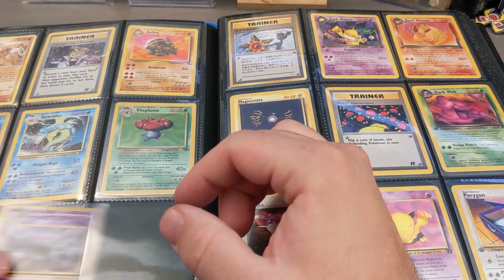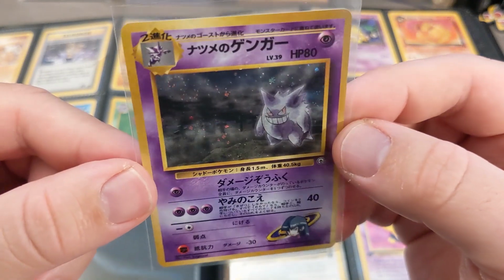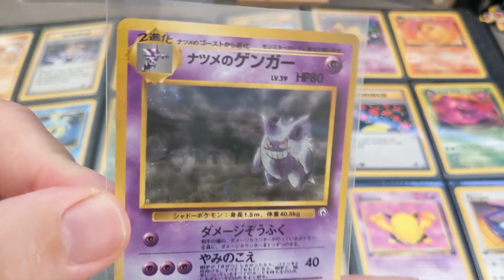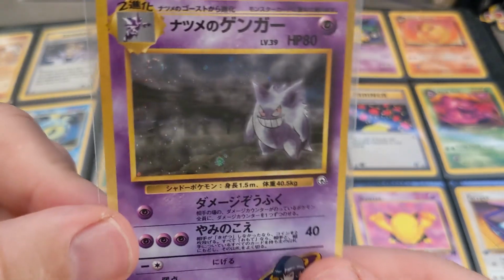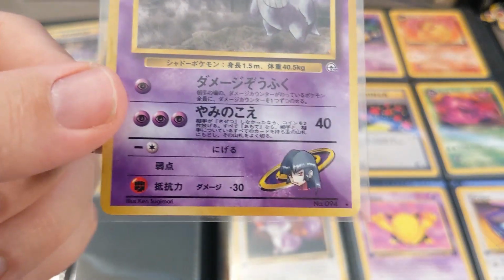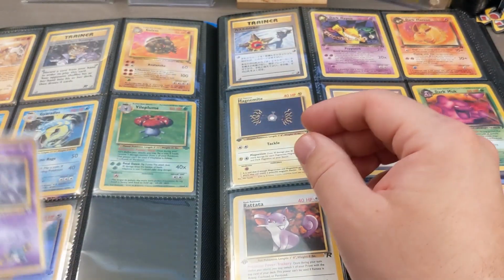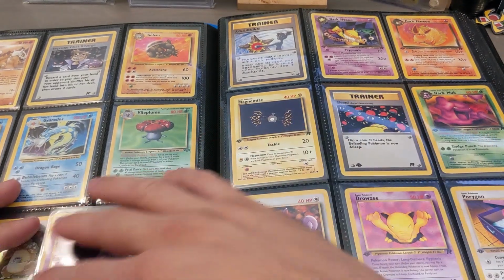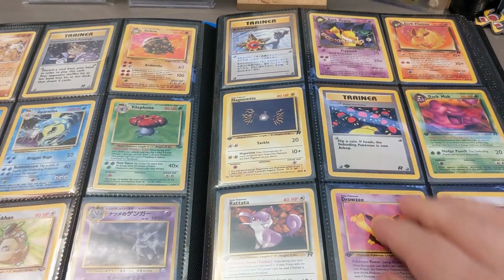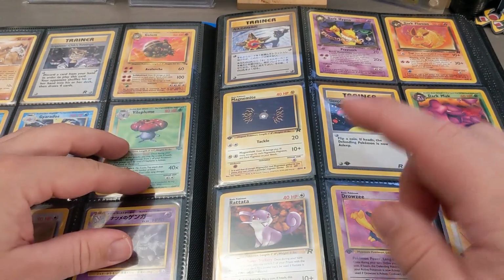Here's a cool Japanese Pokemon card that my buddy David at Vintage Pokemon Hunter Brothers got me interested in. This is a holographic Gengar. You can see in the background there are these crosses, so this is fitting for October and Halloween coming up, right? But those crosses were kind of risky, or it got a lot of bad press, and so they actually changed that in the English version when the card came out in English. So that's sort of like a banned, quote unquote, banned card. I have another one up there, Misty's Tears. But yeah, there's a lot of really fun things in vintage that they're not going to make anymore.